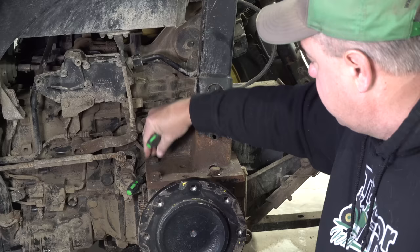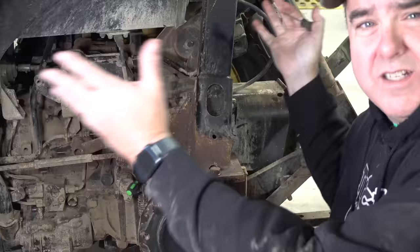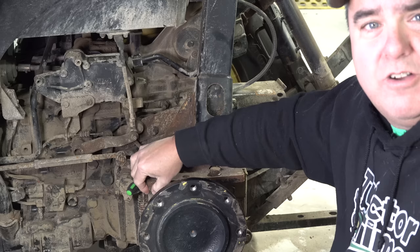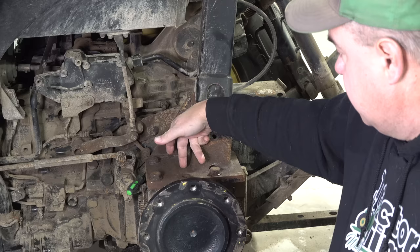I took these bolts out yesterday just to see if I could, and I can get them out. I had them out yesterday, but I cannot get this to separate. At least I can't yet. I might have to take the entire cab off to be able to get it to even move. I thought I could get it to move a little bit, but it seems to have, I'm going to use the term, welded itself together here with the corrosion between those two. And that may actually work to my advantage, because I think if we can just get these holes blocked, no water will be able to get in there.